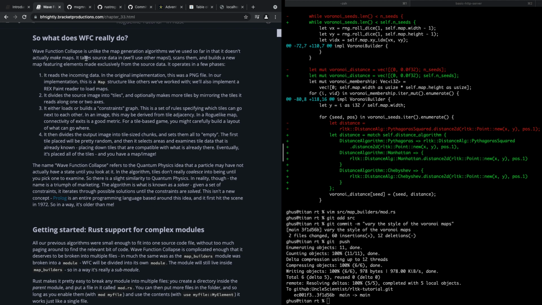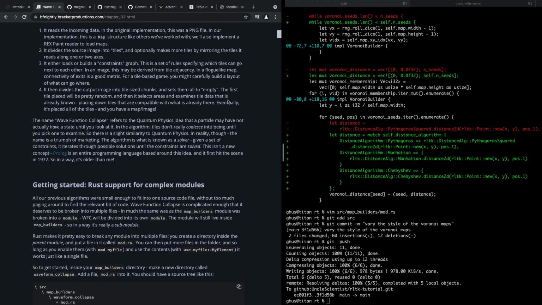All right, so unlike the map generation algorithms we've used so far, it doesn't actually make maps. It takes source data, scans it, and builds a new map featuring elements made exclusively from the source data. In the original implementation, the incoming data was a PNG file. It divides the source image into tiles, either loads or builds constraint graphs, and then divides the output image into tile-sized chunks and sets them to empty.